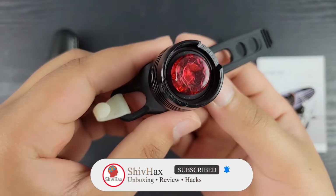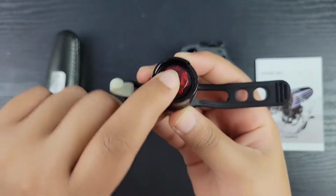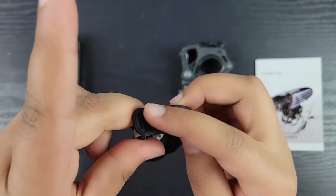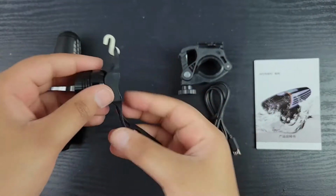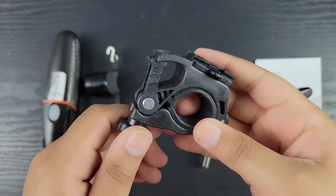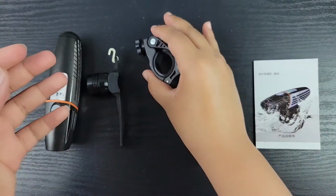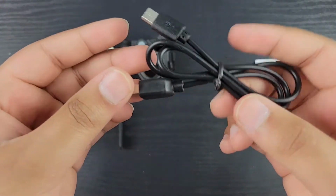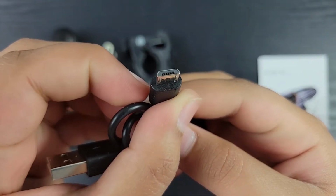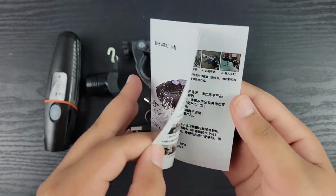This, on the other hand, is our brake light, and there's the button, so you just press that button to turn it on, and you just strap it around your bike's back handlebar. And this is our installment key factor right over here, so you just need to put it on the bike rod. They have also included the charging cable, but this is a micro USB charger. And over here we have a booklet.